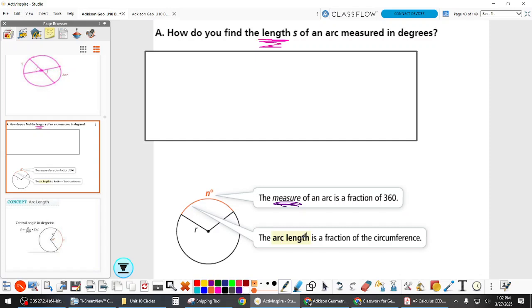Whereas the arc length is a fraction of the circumference, which is what? Describing circumference means what? Yeah, it's a distance or a length, right? In other words, if we actually took this circle that's on the screen right now, we could measure the distance around it in inches and probably get maybe 25 inches or something, right? It's actually a length that we could pull a string on and measure. So you're good on the difference.